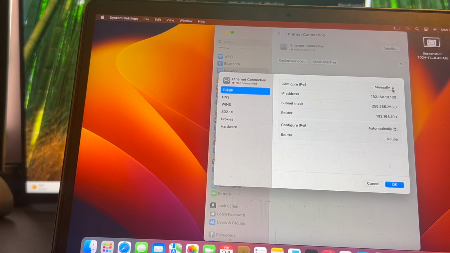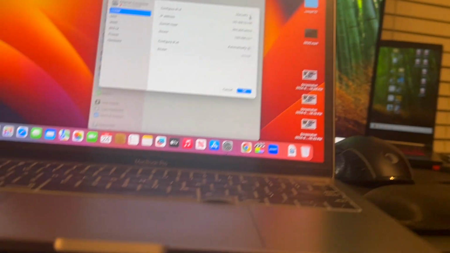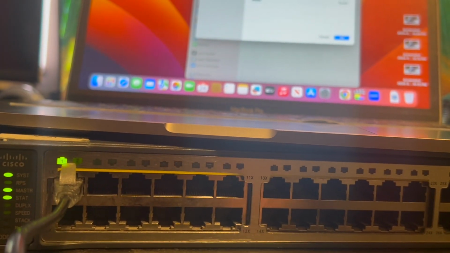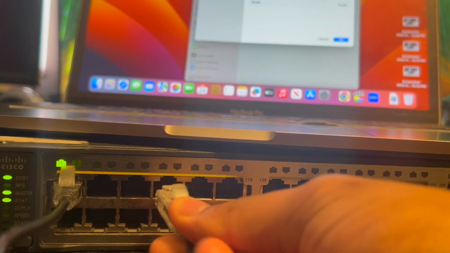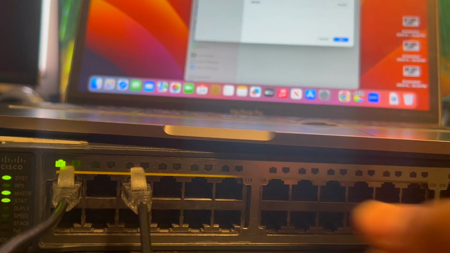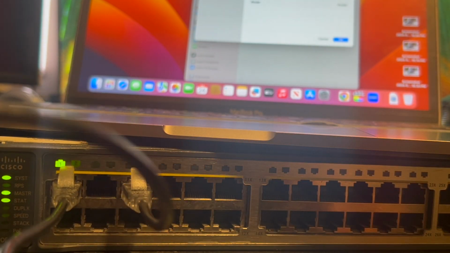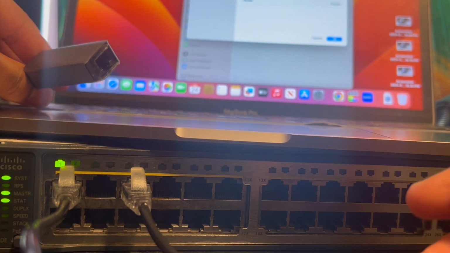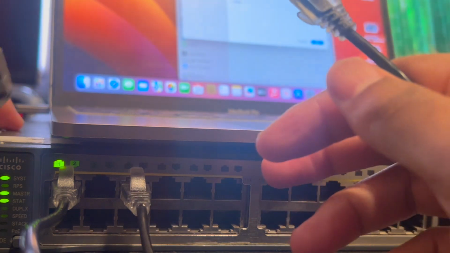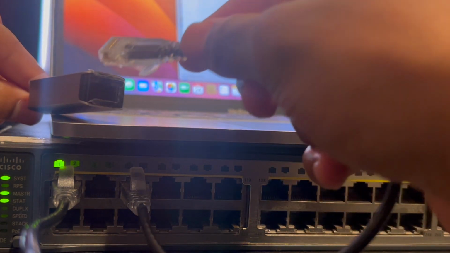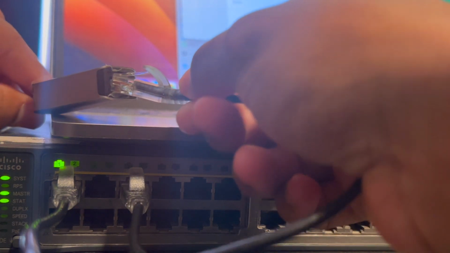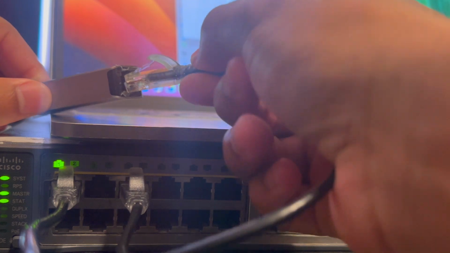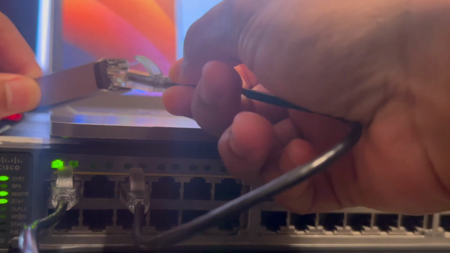But before we do that, I want to show you guys, because these are hands-on videos I like to do. We're going to plug into the FastEthernet 0/3 connection. That is the other one that we configured PortFast on. And we're going to take our Ethernet cable that is plugged into our Mac, as you can see. That is it. And we're going to do this connection right here on camera. Everything's on camera, step by step.